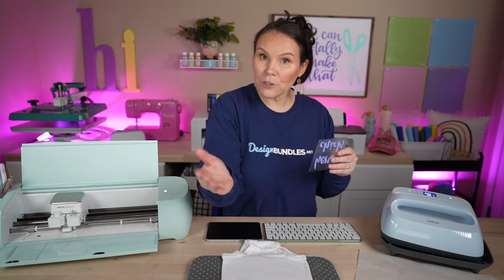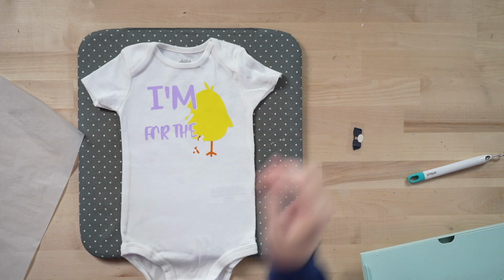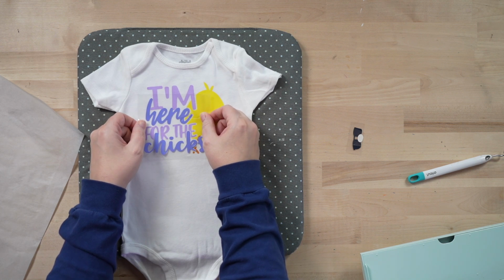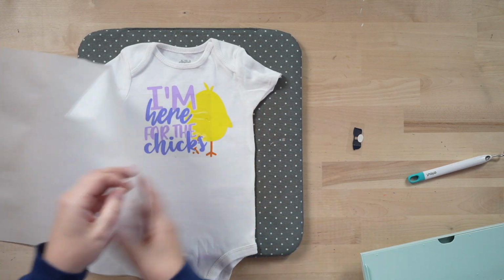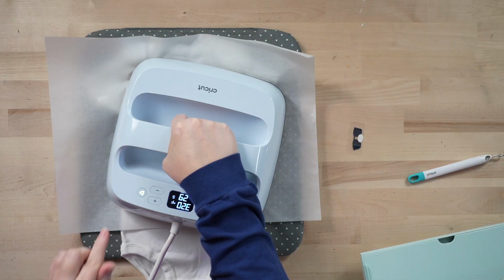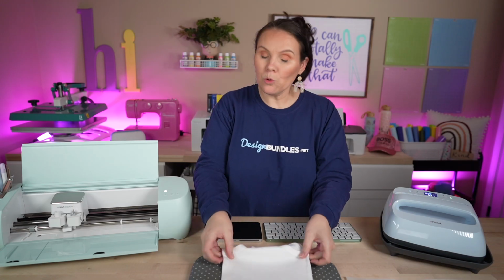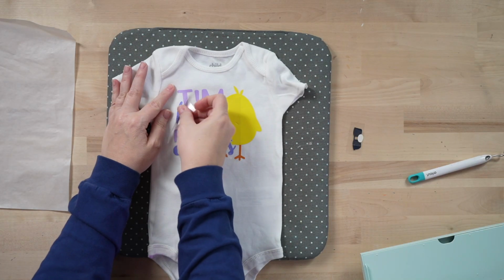So we're just gonna let it cool for just a second, and we're gonna line it up. I don't have to worry about this one. I'm just gonna go ahead and go down here. So I'm just gonna line this one up. So this one is going to be the E, as well as those pieces right there. Perfect. So now I'm gonna go back on top. I'm gonna do another 2 second tack down, possibly 3 this time, just to be 100% sure. All right, so we're gonna get that out of our way, let it cool for just a second. All right, so we're gonna go ahead and try to peel this one as well.